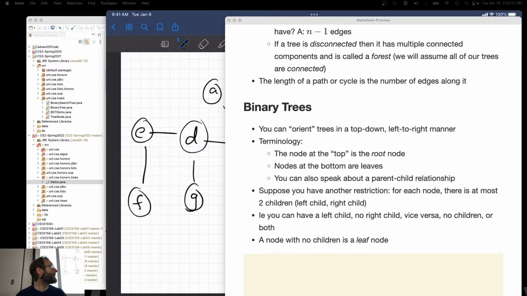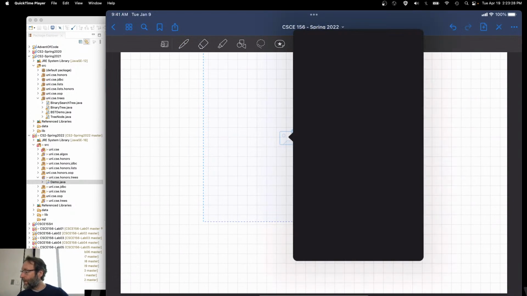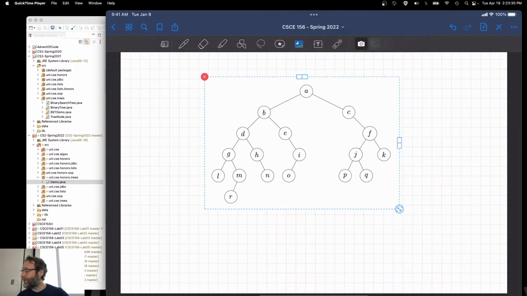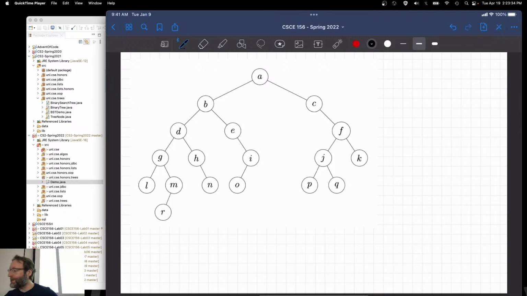Okay. So let's take a look at a much larger example now. There's my binary tree. The root node here is A. What are the leaves? L, R. Is M a leaf? Nope, because it has a left child.